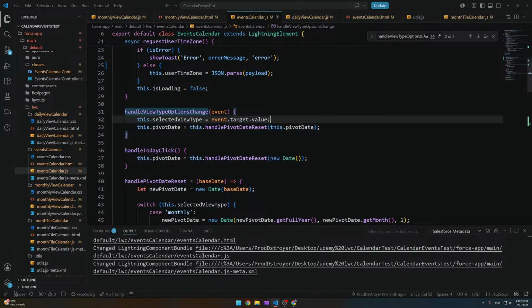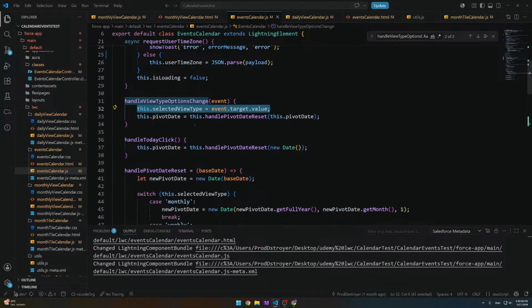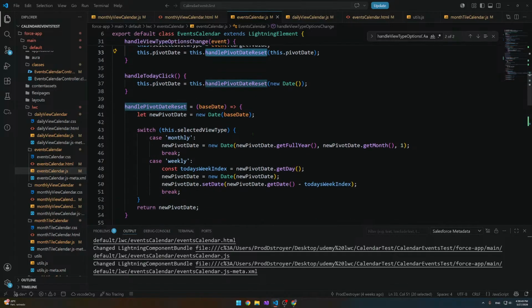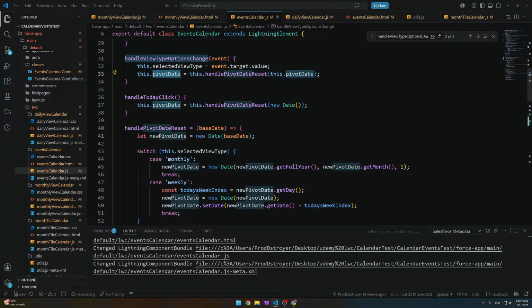So you got here, you changed the view type, selected view type changed, and then you call this method, and new pivot date is gonna be this, and that's it.